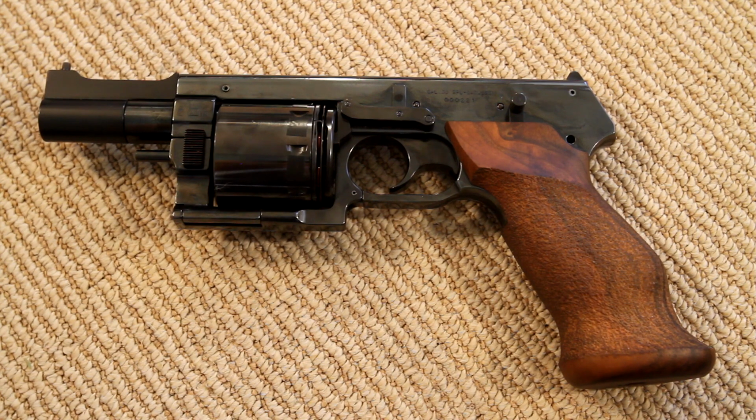And there was also, I think, an 8-round version that held .357 Magnums, but there's pretty much no information available about any of those other variations. Even this one is incredibly elusive and hard to find. There are only 10 of these in the country. I believe they're impossible to find in Europe too. So I feel really fortunate to have found one and to be able to own one.